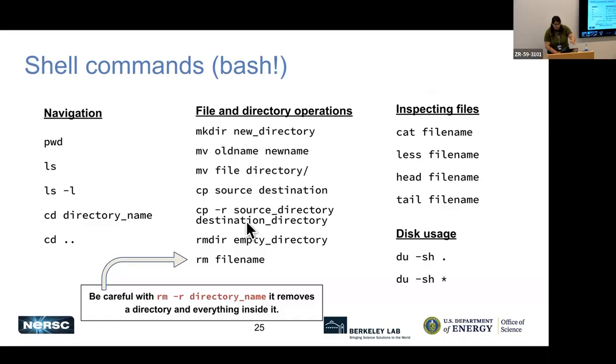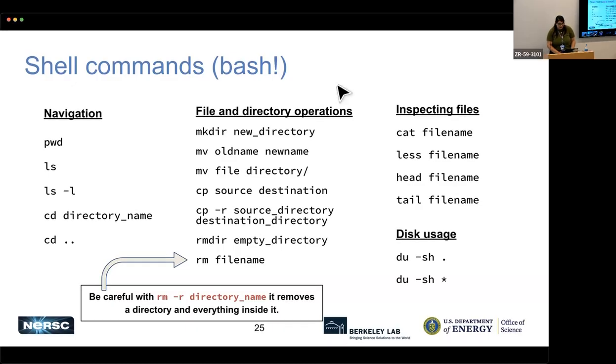Okay, quick note, in case. I for some reason thought that there was another CP here. So for the CP command, you have to give the source directory, and then where it's going, like a destination. It's a little hard to see, but there's actually a space and then the destination. If you don't have a specific directory, you can put a dot. So let me show you what that looks like.